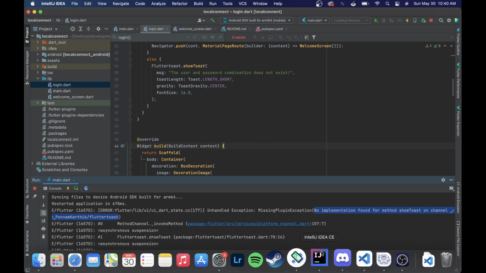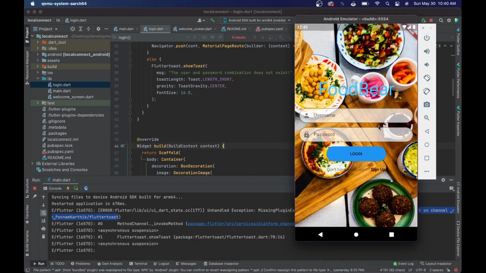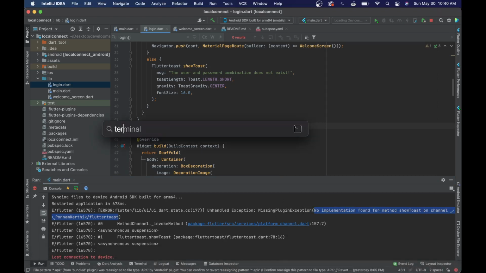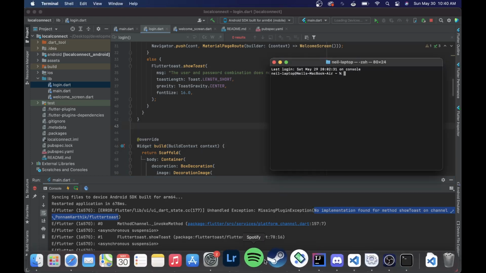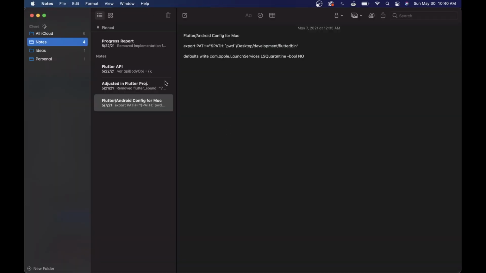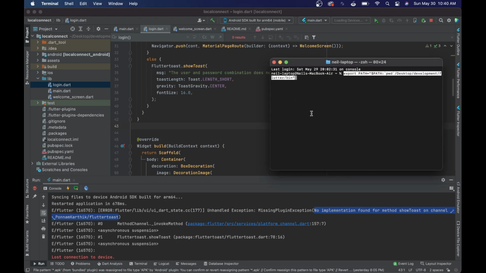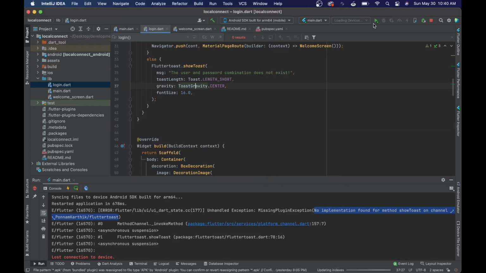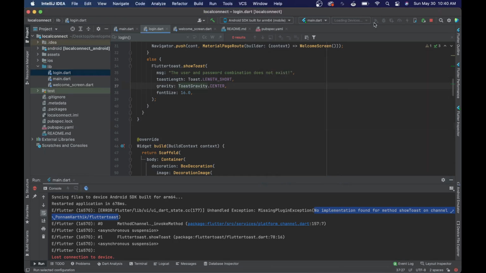Maybe we can try to do a Flutter clean. So just run your command prompt, then in your command prompt do cd in your development folder, and then do a Flutter clean, then just rerun the application from Android Studio.